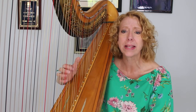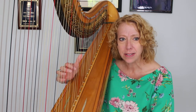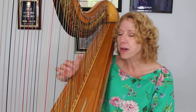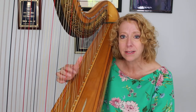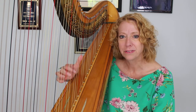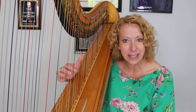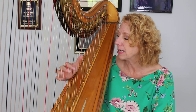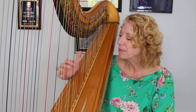One other important thing that I did touch on in that last podcast too, is thinking about your thumb as pressing the string, releasing the sound from the string. You can give your thumb just a little bit of a press. That's a hard callus on my finger, sorry. You can give your thumb a little bit of a press. There you go. Just a little bit of a press, and that will help release that sound from the string. Ooh, there's my callus again. Needs to be filed just a little bit. There you go.